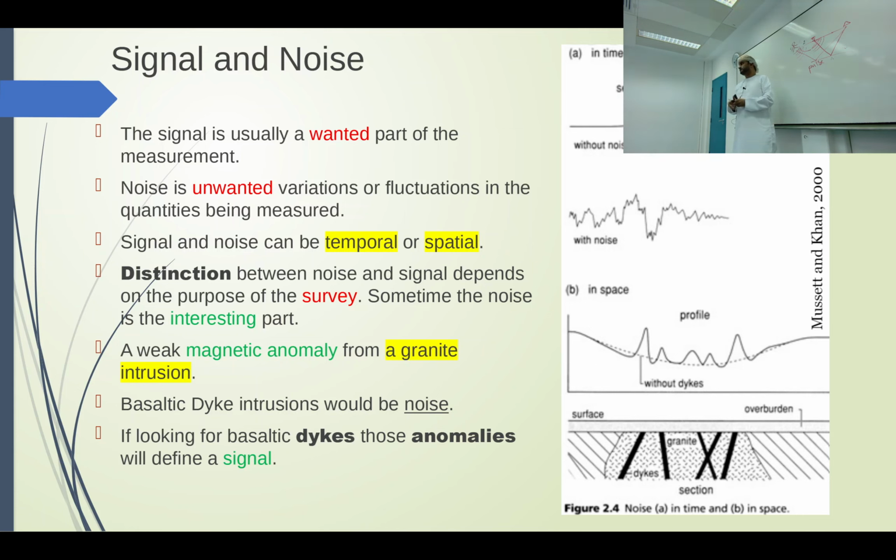I only need the energy generated by the hammer. The hammer is the signal. So it goes down and gets recorded. That's what we call clean and good. Whereas what we see here in this case, these are very similar. One of them is noisy, the other is without noise. One of the simplest, easiest ways of removing noise is repeating the measurements, what we call stacking, vertical stacking.